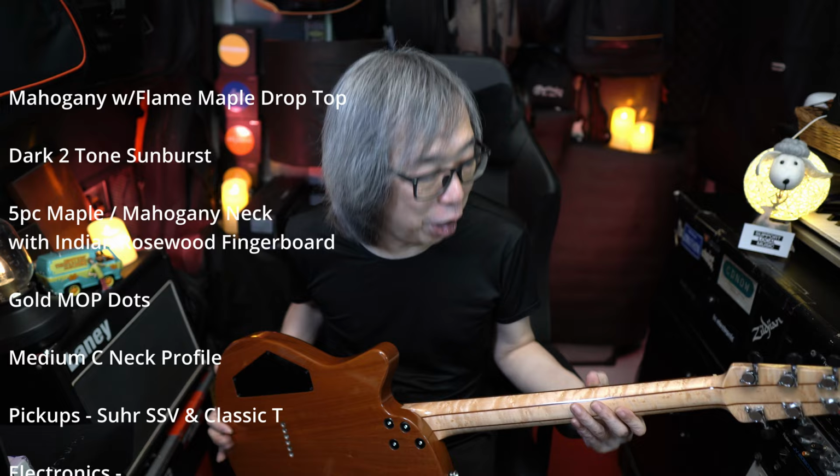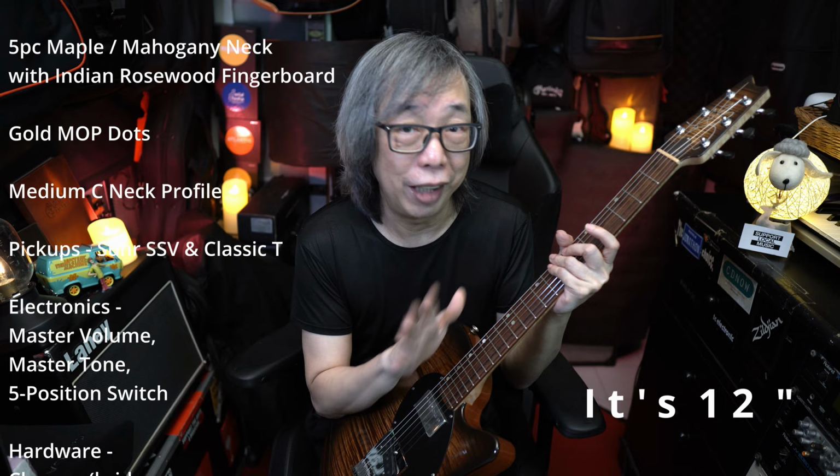It also has normal nickel frets, and I'm guessing that the fret radius is about 14 inch. I'm just guessing because I do not have the full details of the specs. This, I believe, is a bone nut. And you have an individual six-saddle Tele-style bridge.